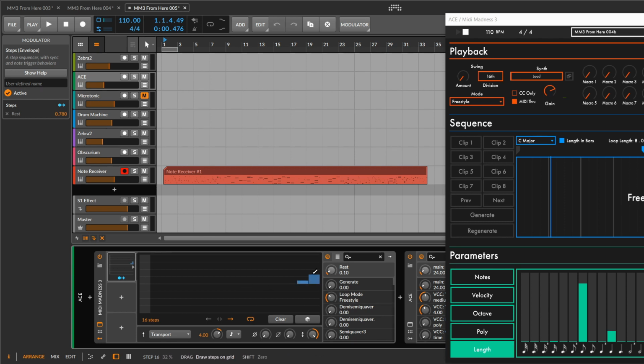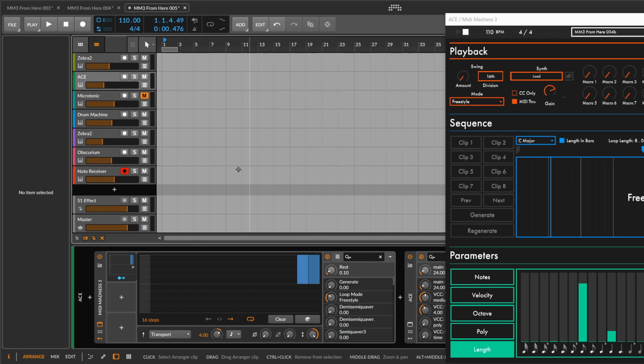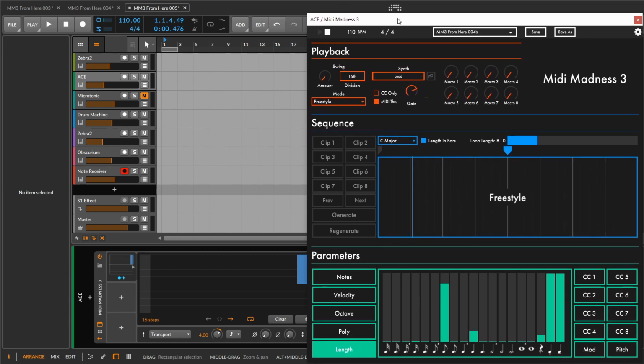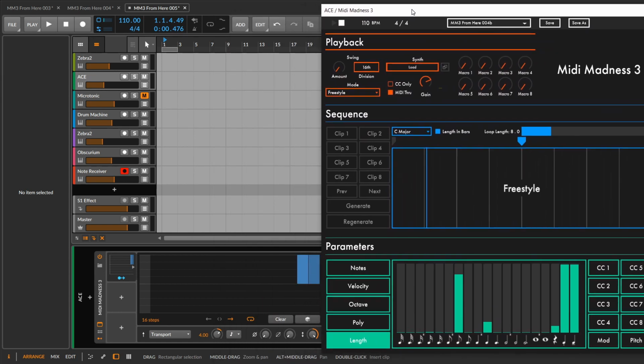And then I'm going to say for the last little bit, I don't want any notes. So we're going to delete this. We'll leave that as record. We'll hit the play button. And what this is going to do is modulate the steps. And I don't know if you can see it clearly over here.